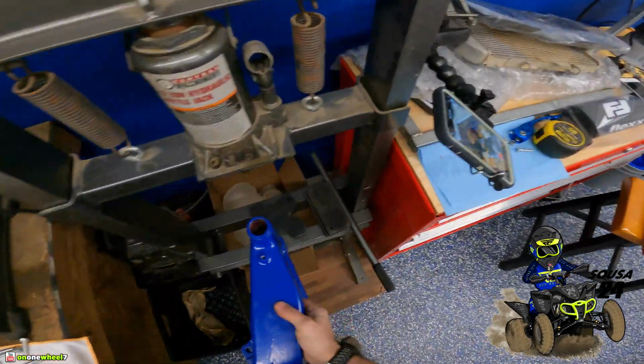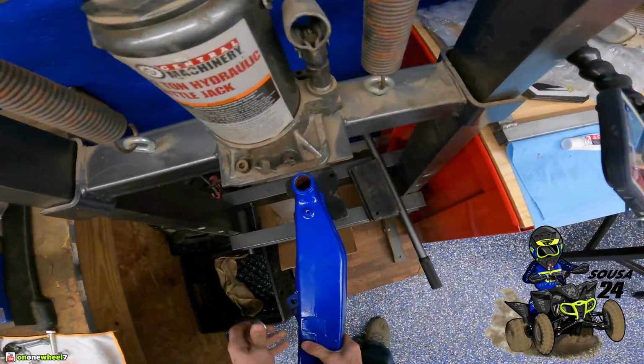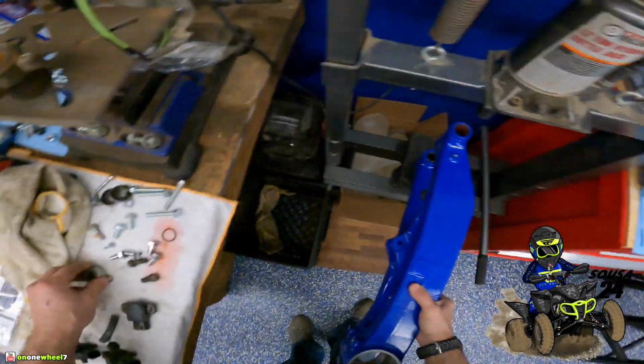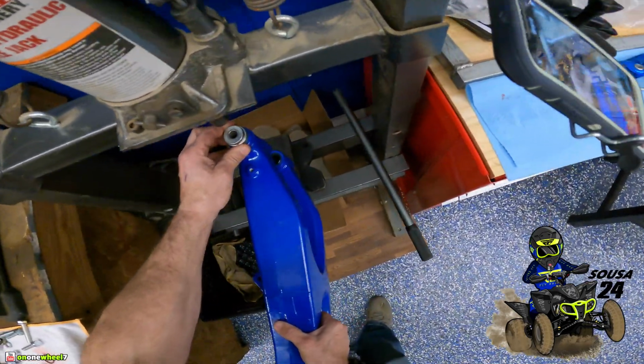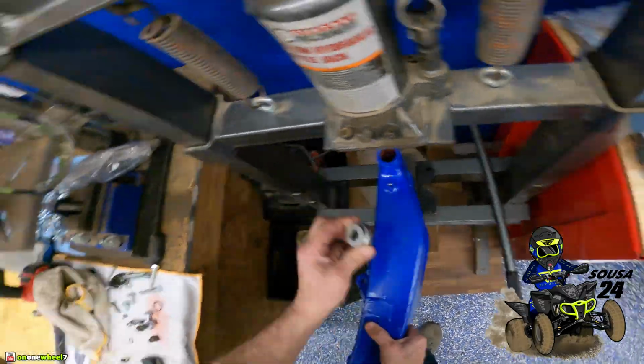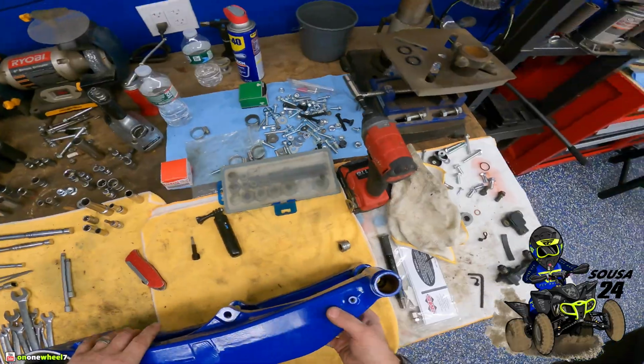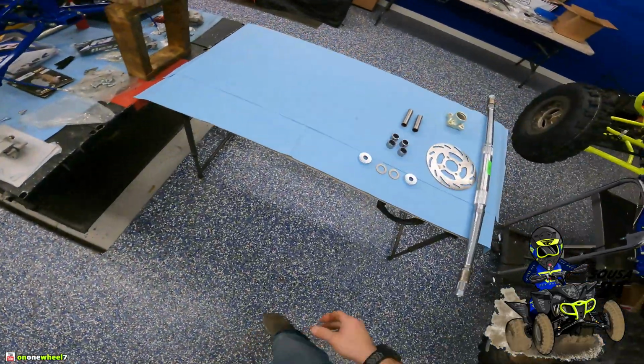So I think we're just going to try. Oh yeah, we're going to have to go way up, way up. Probably all 4 of these. I think that will be... I don't know. That may be all right, we'll see. All right, we'll get our bearings.